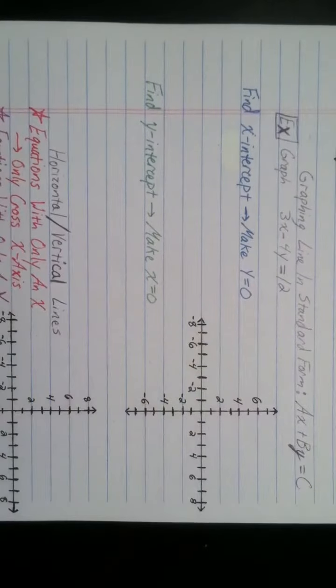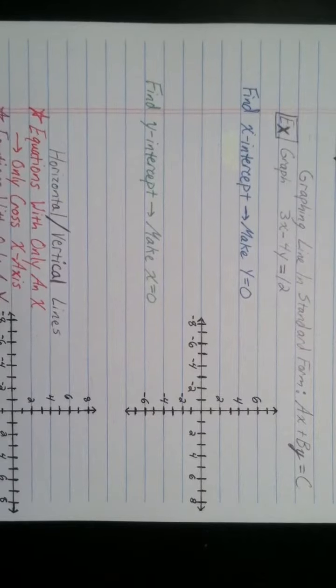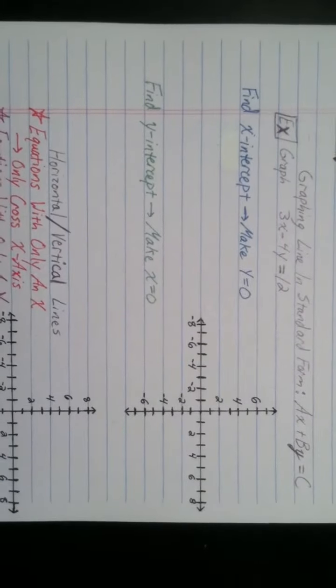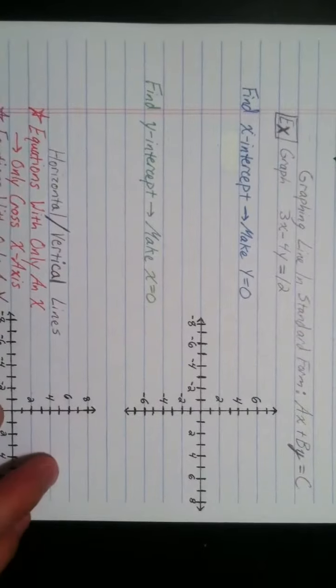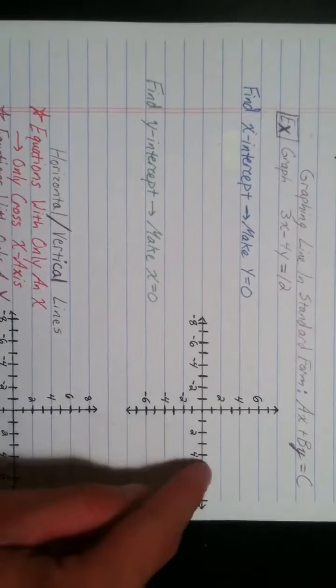We're going to learn some other methods here in the other sections of chapter 4 that maybe are a little bit easier, but really when you're given an equation in this form, this is a pretty handy, a pretty helpful method to use. So we are going to be using the x and y intercepts to help us graph this line, because once we know the x-intercept and the y-intercept, we can plot those 2 points and then just draw a line through those points, and that line is going to represent this equation here. All we need is 2 points and we can draw a line.